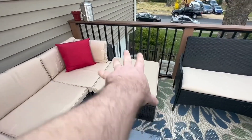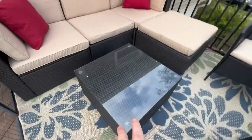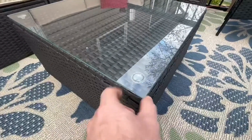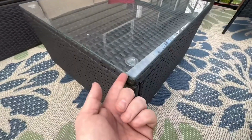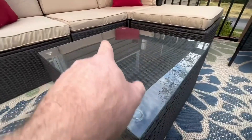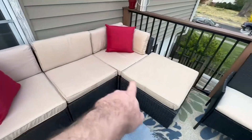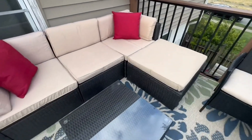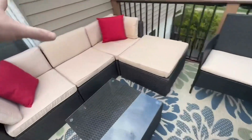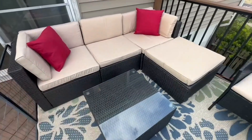There's also a bigger pillow here so you can lay out and kick your feet up and relax. Over here we've got the coffee table with a glass top — the glass top is held in place with little suction cups. It actually holds really well; I think I could almost lift the whole table from that cup, but I don't want to risk breaking anything. Right here in the front you can see the little clips that hold the chairs and seats in place. I also got a plastic cover to keep it all nice and clean when we're not using it.